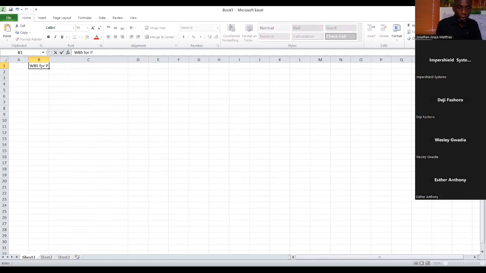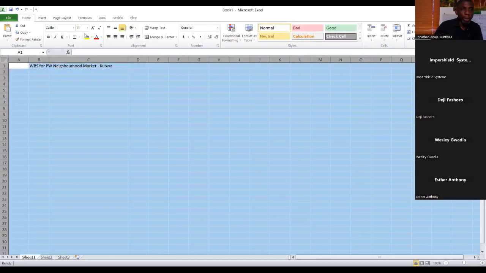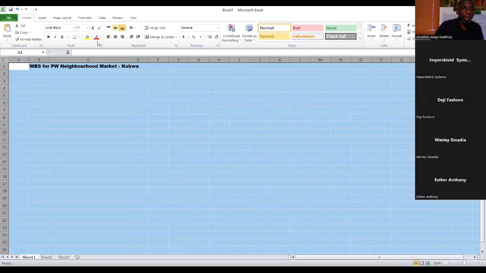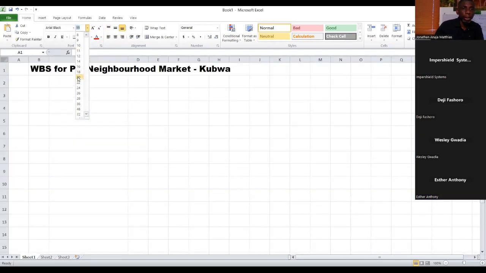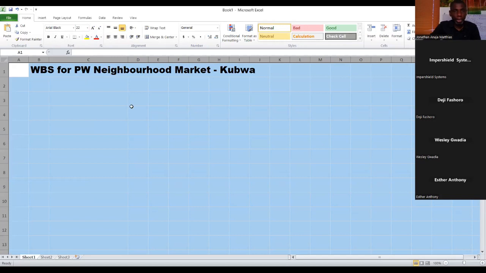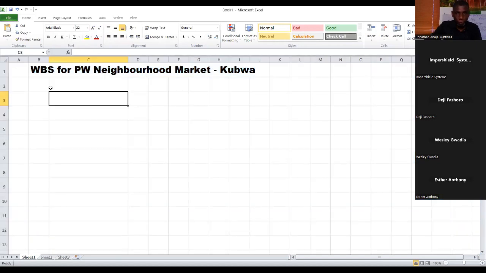For PW neighborhood markets, Kubwa, right? Yes. So let me use Arial Black just so it's clear. Is my screen clear enough? Yes, it's clear.